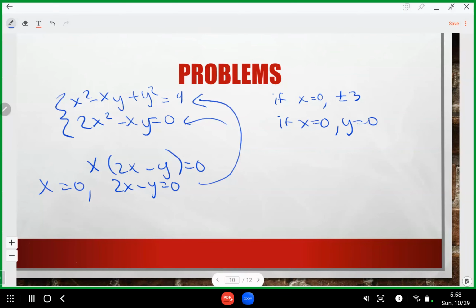So on Desmos, the graphing calculator, we can see where the intersection is. I don't know where I got this problem from, but it was quite trippy. So I thought I'd talk about it. But let me go on Desmos. So basically the first equation is an ellipse and the second one is a line. So there's two intersections.